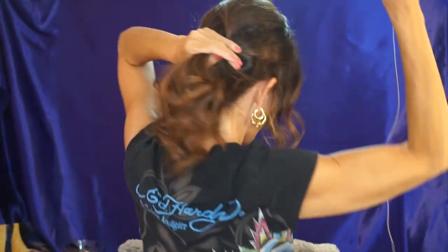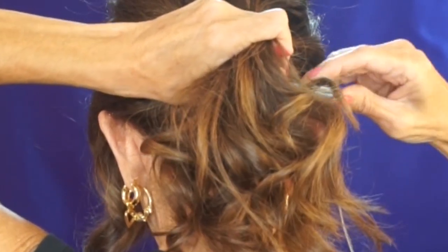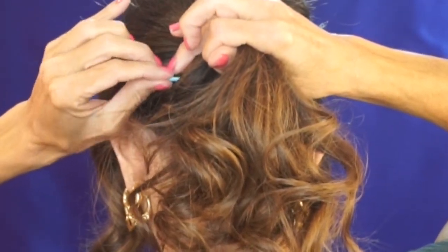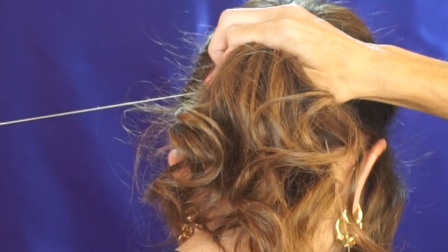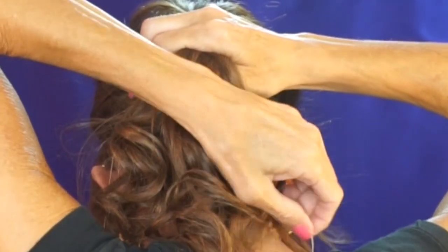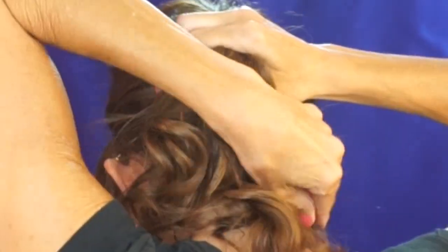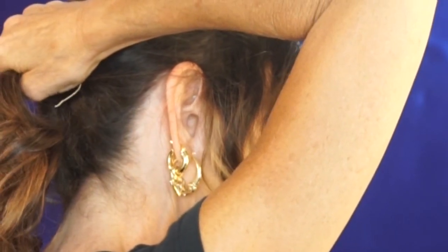I'm going to take my sewing apparatus and I'm going to run it through the base of that ponytail at my scalp like this. Then I'm going to pull until the end is pulled up into my hair a little bit, like that.